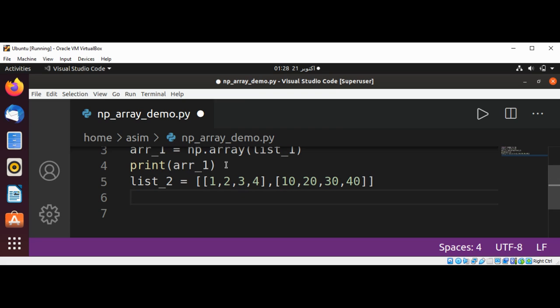And now we are going to convert it into an array. Our array_2. We can call np.array and pass in our list of lists, list_2, and then we can just print it out.